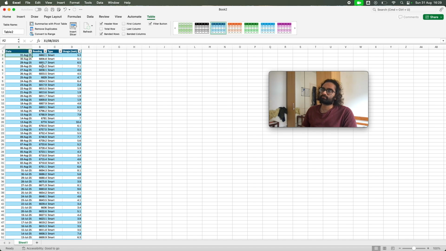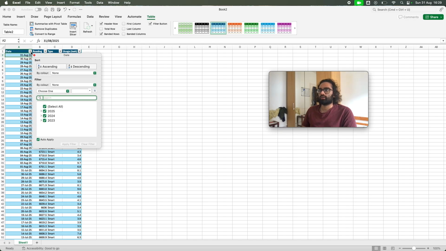And if we have a look here, we've got these little arrows on our headers. Now what do these do? So we can see here that when we press the arrow on date, we can see these filters, 2025, 2024, 2023. When we drop down, it goes even further to months, and then the specific dates. So obviously it's pretty impressive when you actually think about it.